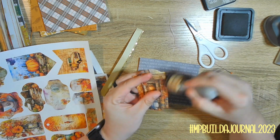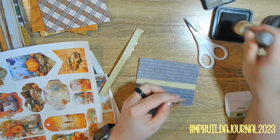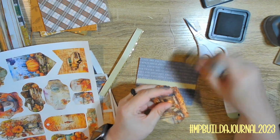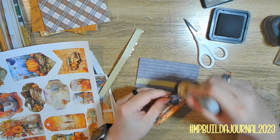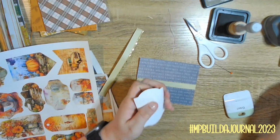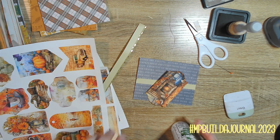I really need to get up and close my door. As soon as I'm done with this one, I'll get up and close my door. But then both dogs will be locked in here. Son of a gun. I dropped my glue. Hold on. Okay.